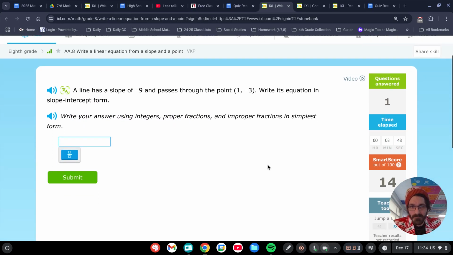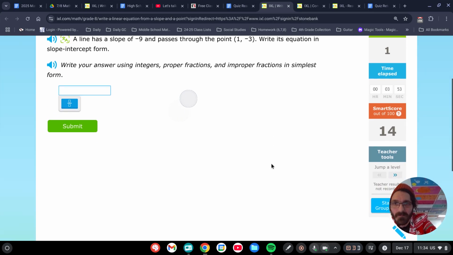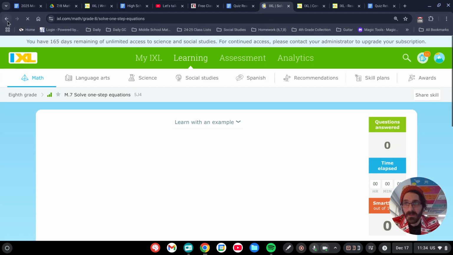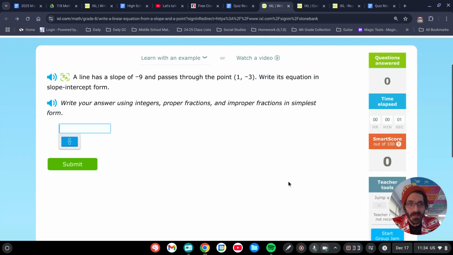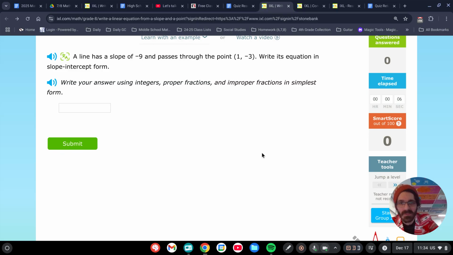So let's do one more. Again, this is as simple as taking the slope-intercept form. If I can figure out how to write here. Whoops. Slight delay. Here we go. Okay. It's as simple as taking the slope-intercept form, plugging in what we know, and solving for b. We know a y, we got it from here. Right there. We know the slope, we're going to get it from here. We know an x, we're going to get it right here. And then we're going to put that all in and solve for b.